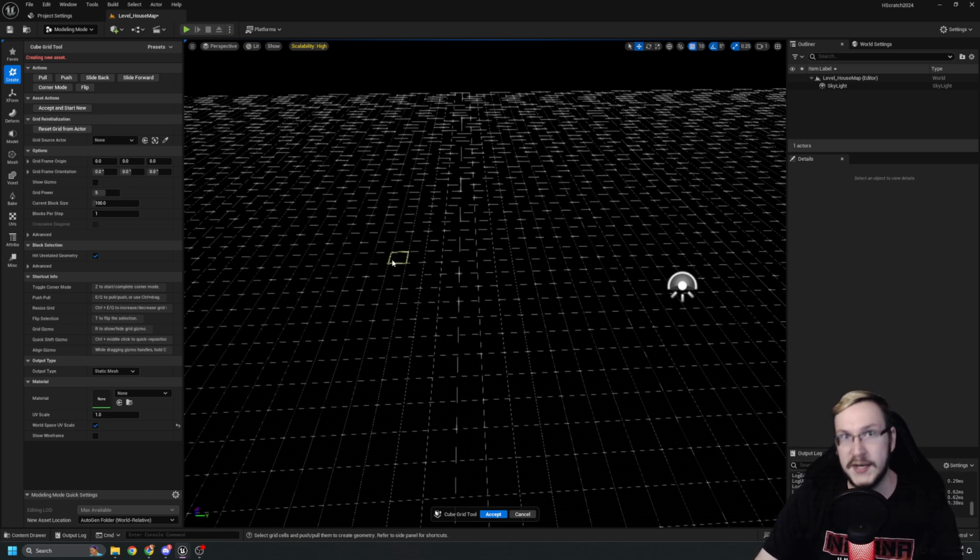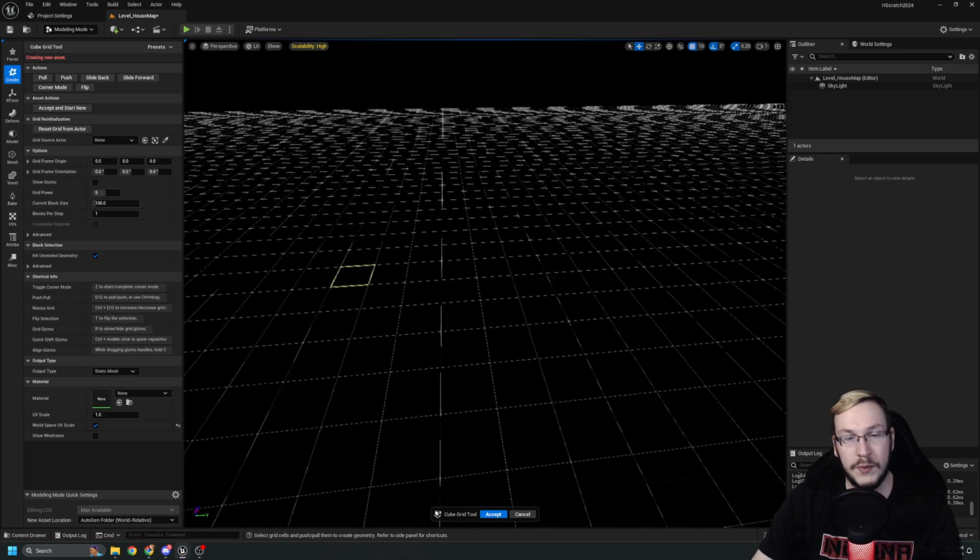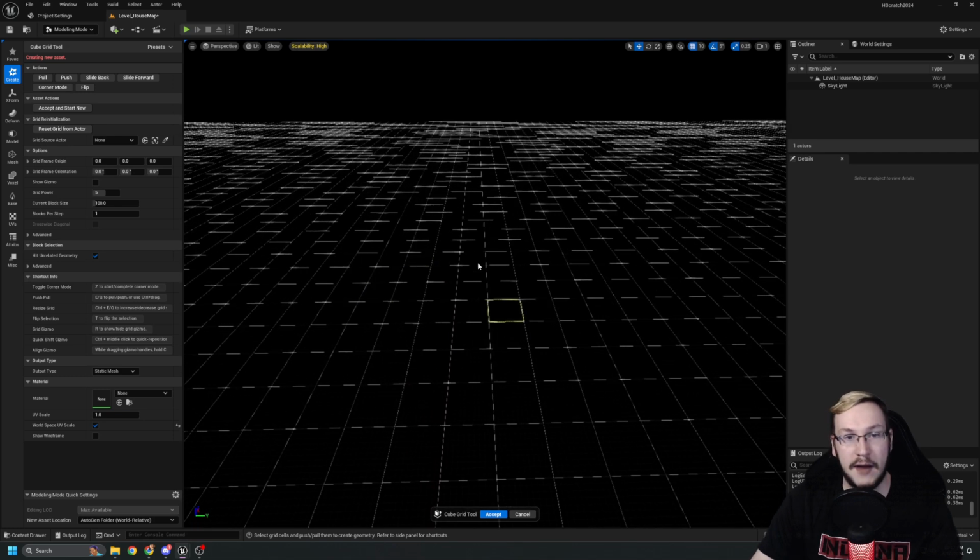So let's say you have an idea for a level, but you don't want to put a whole bunch of time into modeling the level out. You could easily crank out a block out level with this system and test it before you even make it. Anyway, okay. So when we're going to make a basic house, the first thing we want is a floor.